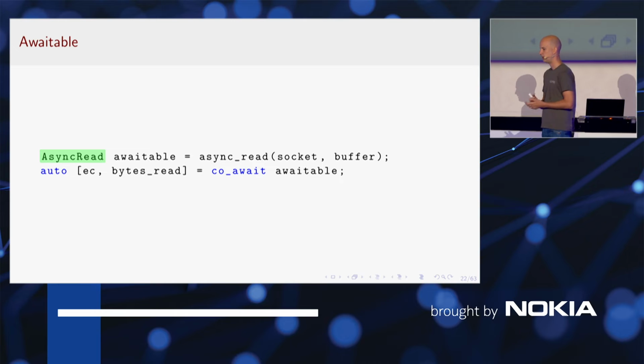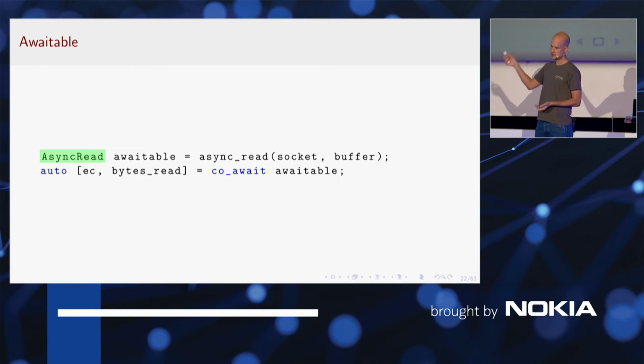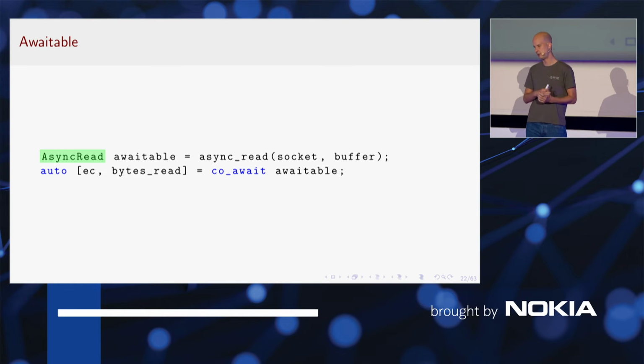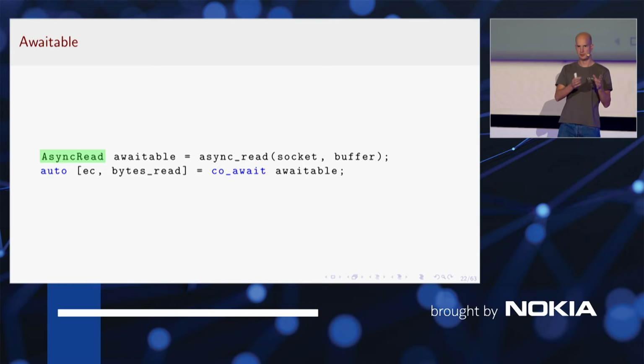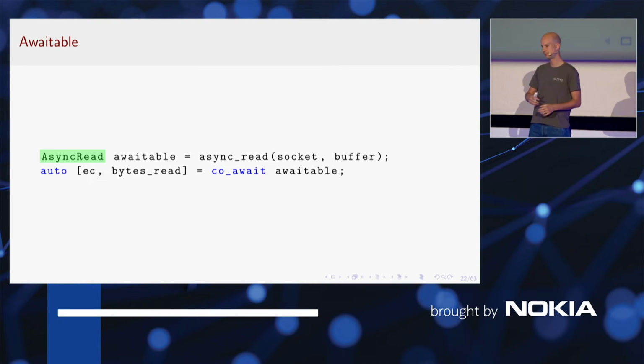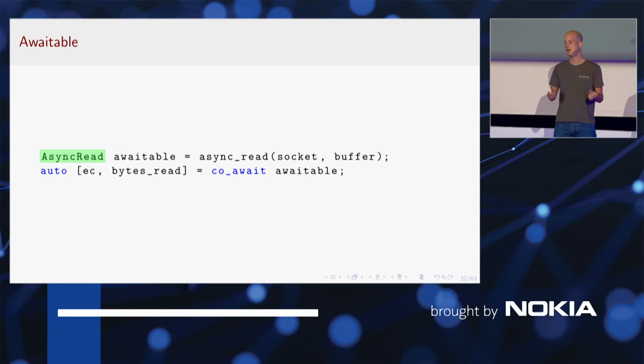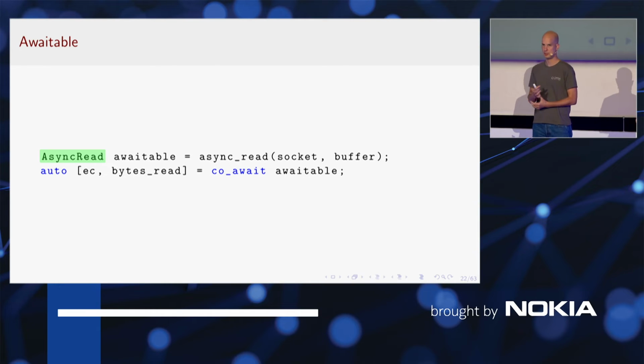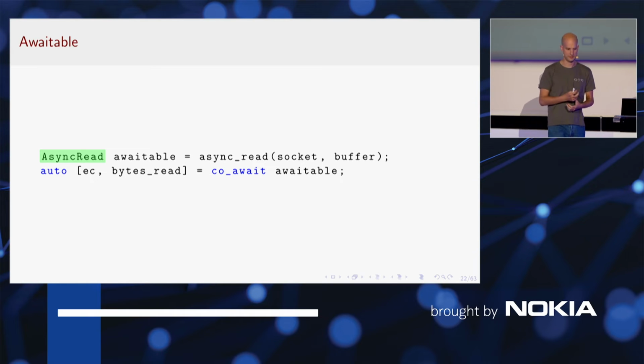So what's the awaitable? If you think back to the beginning, in coroutines, we usually have such a co_await call. And that basically means at this point, I want to hit the pause button. This is where I want to suspend. And you have to give some value as an argument to this call to the operator co_await. The awaitable now is a type that you can co_await on, right? So if you have an object of that type, you can pass that as an argument to the operator co_await, and that will potentially suspend your coroutine function.